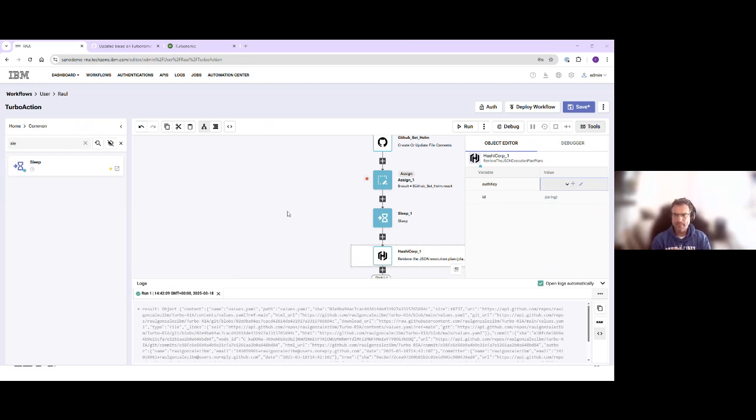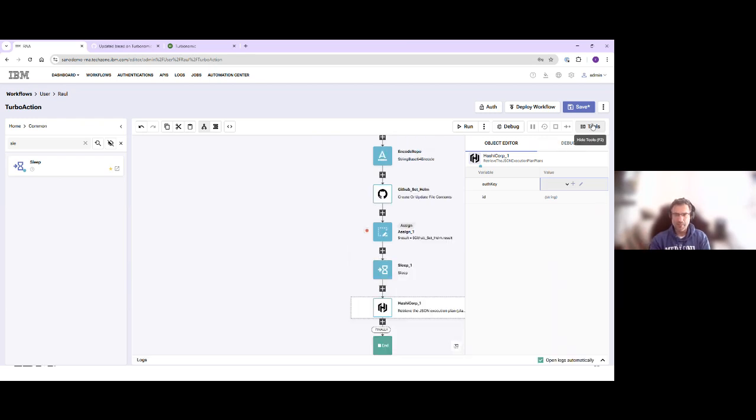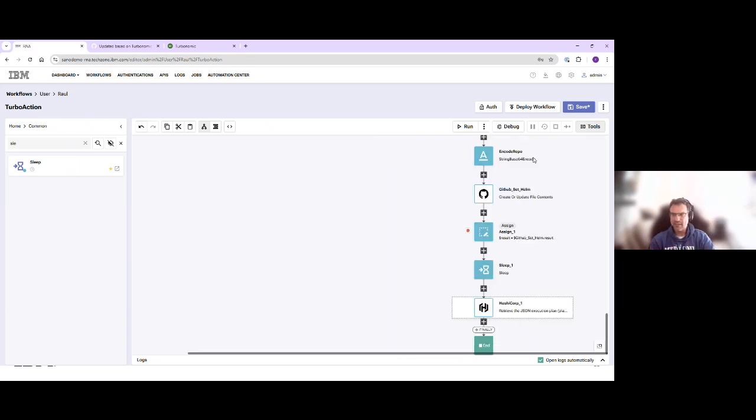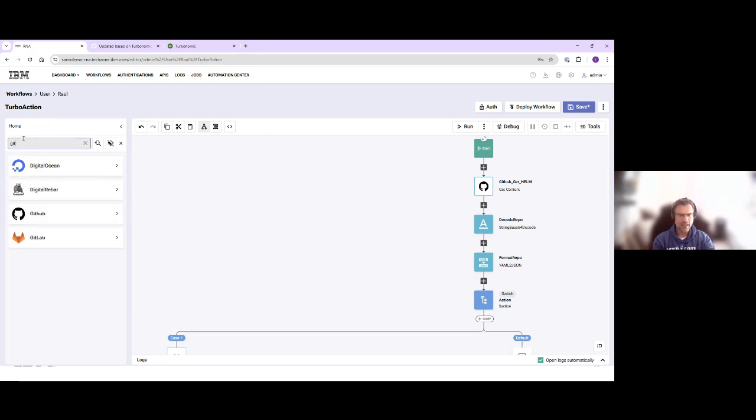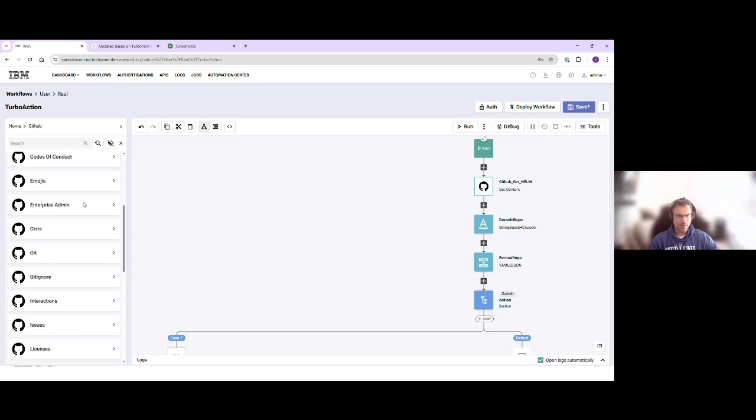So as you can see, integrating tools is very easy. And why is that? Because now, imagine that I know Turbonomic, I know how to work with my clusters, I know how to use GitHub, but I don't know how to automate all this integration together. In this case, it's very simple. The first thing I do is, okay, I'm using GitHub. So what I will do is go to my GitHub integration, go to my repos.